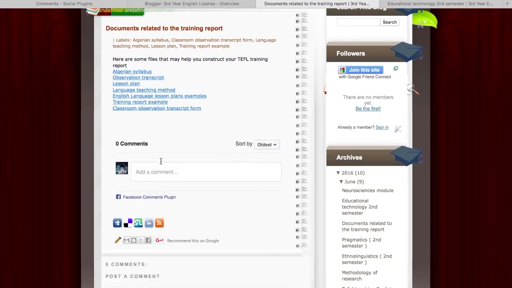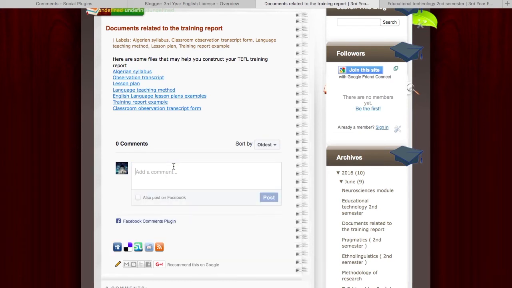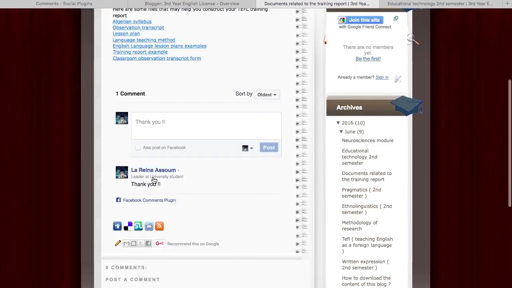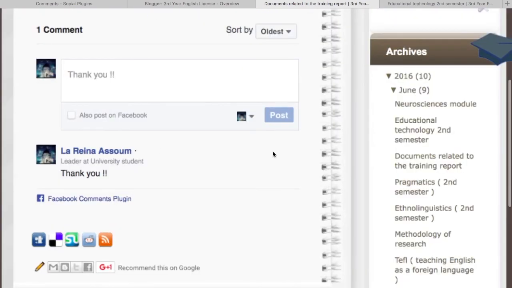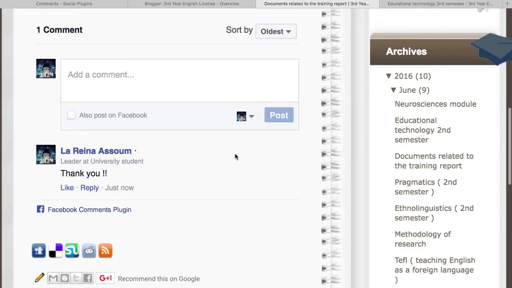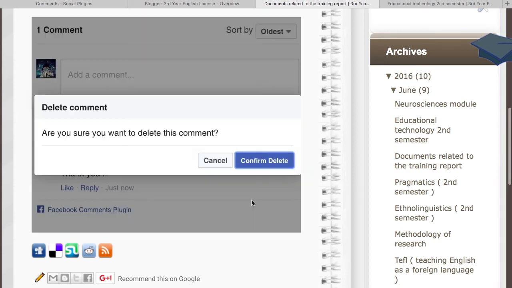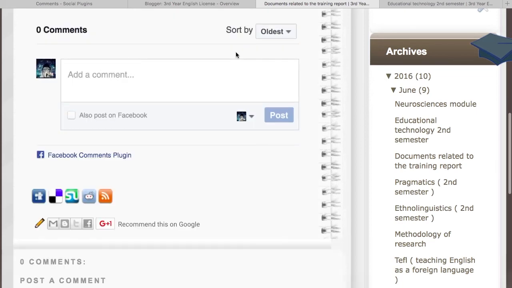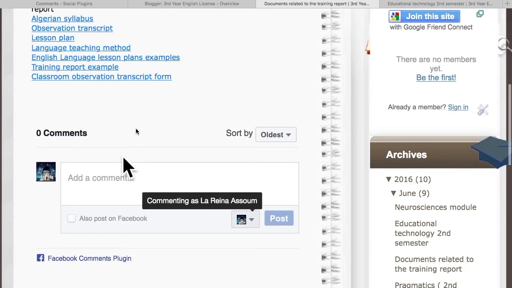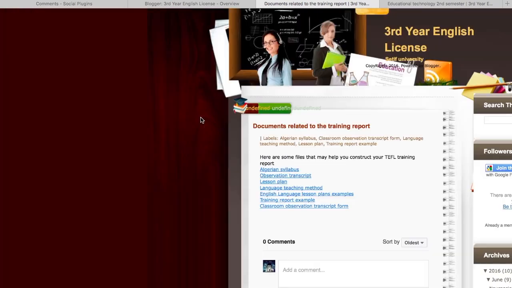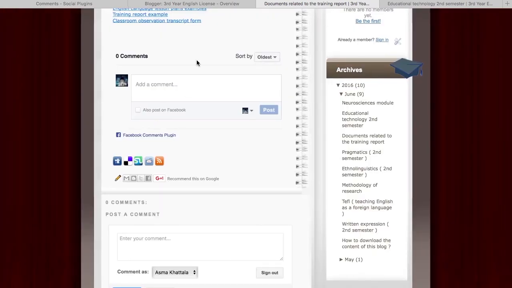So here is a good box, and you can comment on it, for example, thank you. As you can see here, of course you can adjust it the way you want, for example edit the post, or delete the comment. So that's it, and now you have your own box. People will mostly rely on this type of commenting tool.